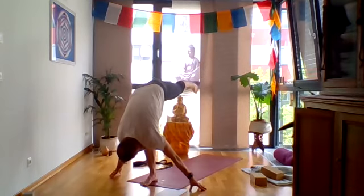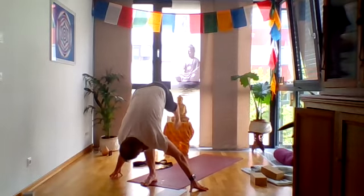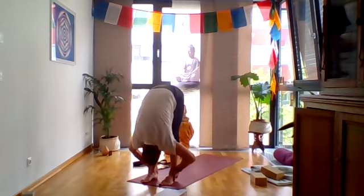forward. Go with the hands to the side of the right foot and standing split. And then release the left foot next to the right. Come into forward bend, grab the ankles, pull yourself over.